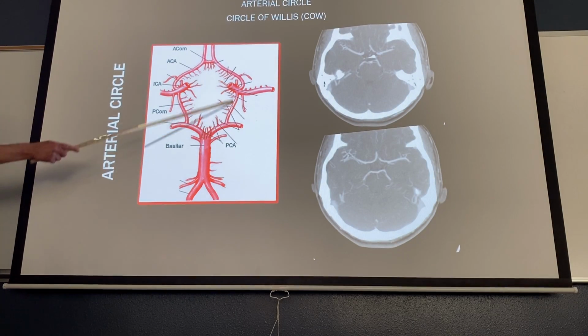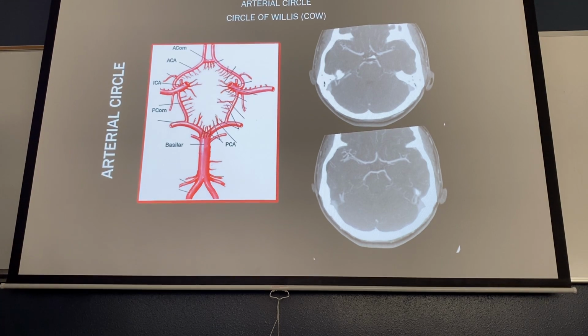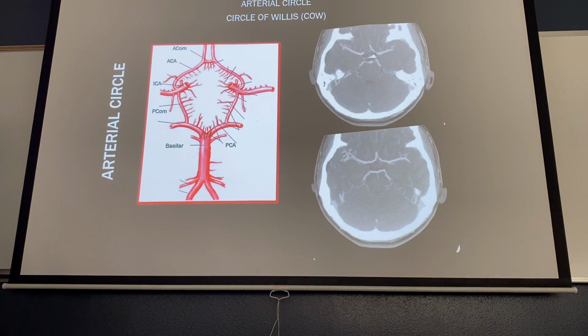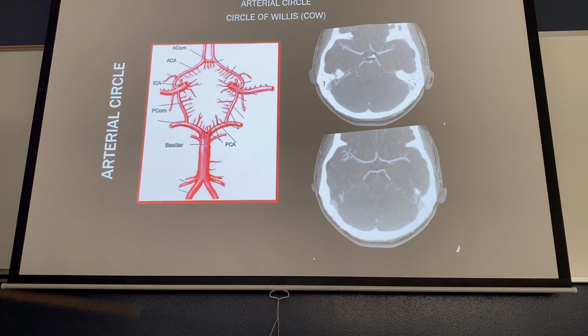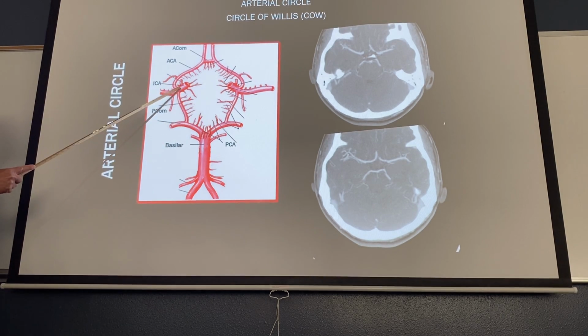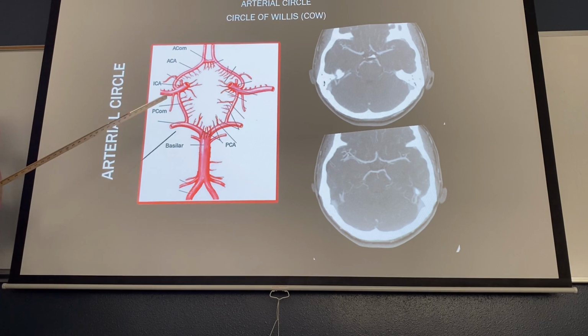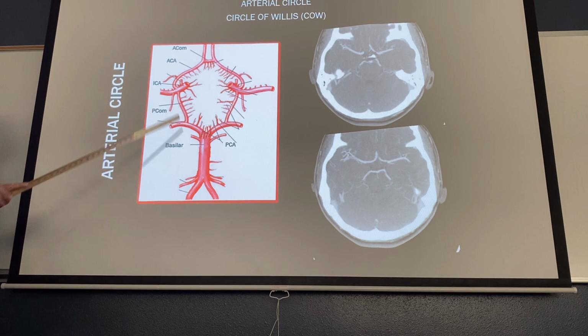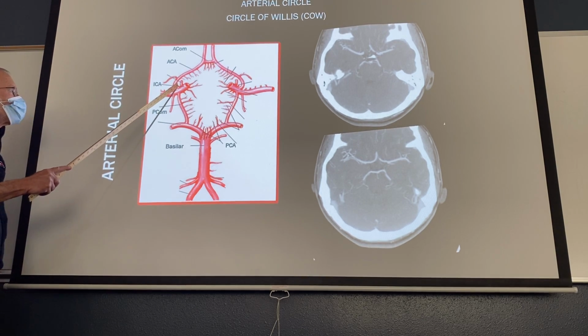I'm going to have you make sure you know this diagram. I know it doesn't really apply to an image, but I really find this important to be aware of. And it maps out for you those three major pipes or blood vessels that go into the base of the skull. And I'm using abbreviations, so bear with me. We have the two internal carotid arteries that will be coming up from the base of the skull we talked about. They go through that area of the carotid siphon. And then once they reach into the base of the skull, they're going to go through a process of what we refer to as anastomosis.